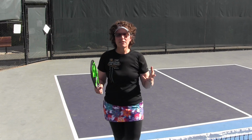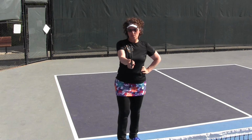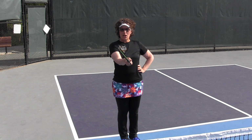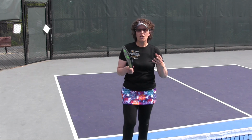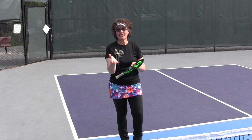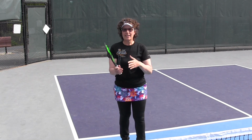So there's two main reasons that you're popping a shot up. The first one would be the angle of the paddle. So if that paddle is straight or square, it would be an open paddle face. The second reason would be the speed at which the ball is traveling. As I said, there's a couple common mistakes that we make that add angle as well as speed.